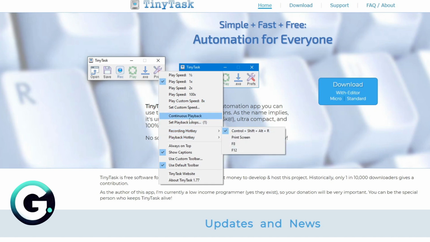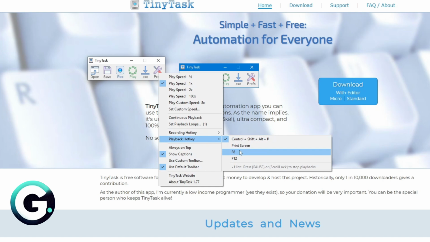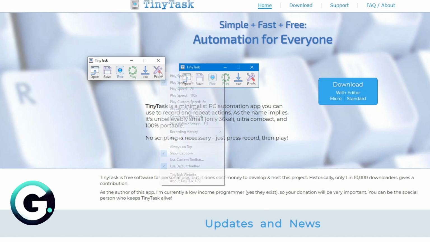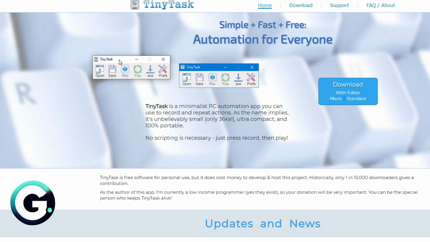So in my case, I'll just set my own recording hotkey, which is going to be F8. And for my playback hotkey, it's going to be F12. Now, you can only change specific hotkeys depending on the options that we have right here. Now, if you see the hotkey option, you can just click on it, and from there you have the ability to simply change that specific hotkey. Now, from there, you are simply good to go.